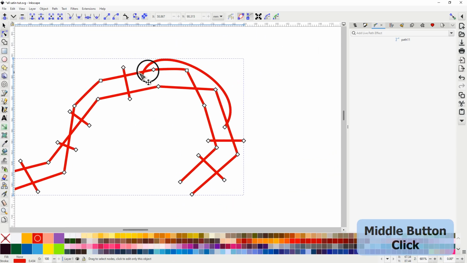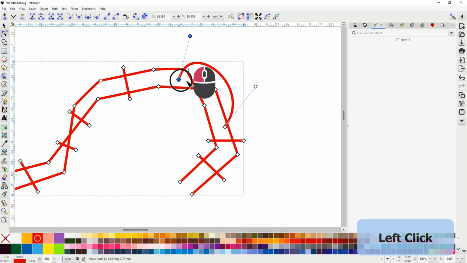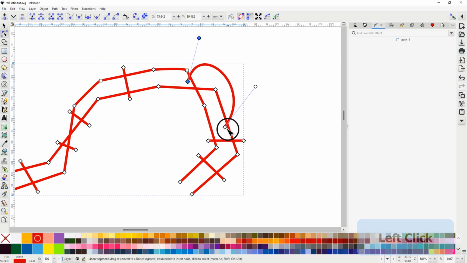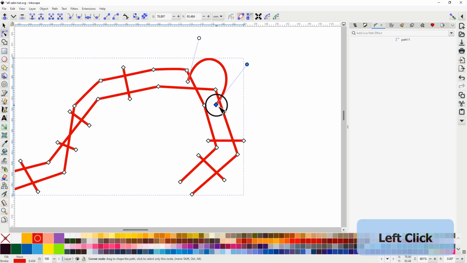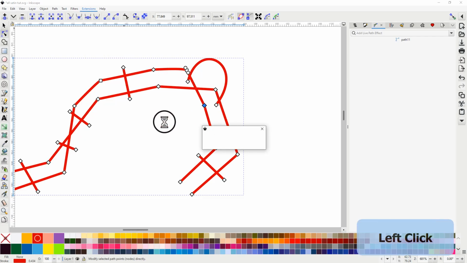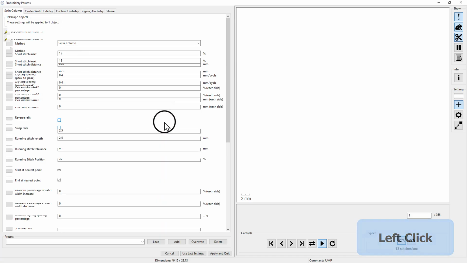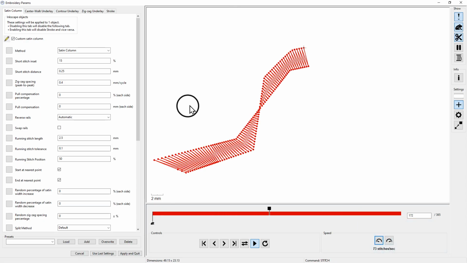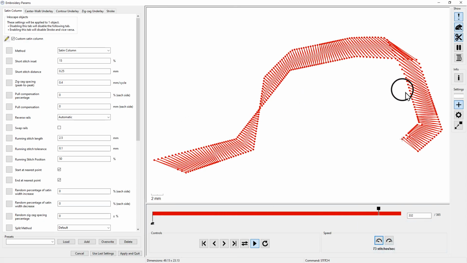Now I can move this node into a different location, and we should get a different kind of sew out on it. So we go back to the Params again. And there you can see, now I get a nicer crossover of the stitches, and it continues stitching really nicely.